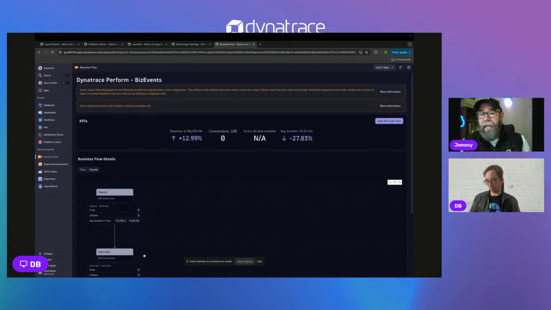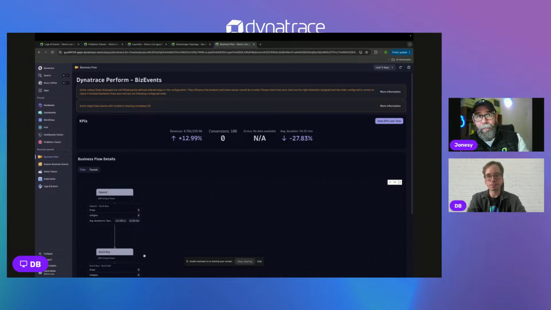And this data is being captured in near real time. So this is not the data science team going off and doing something really creative using, say, Snowflake or Databricks or something like that. This data is being captured in near real time inside of Dynatrace.